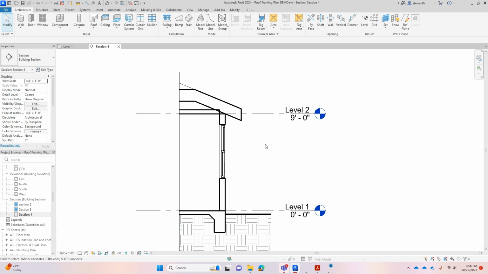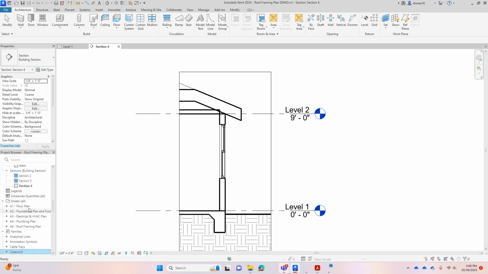I need to see it because I'm going to be adjusting a couple of things. Before I get too far, I always recommend that you set the sheet first. Don't forget that this one project has our floor plan, our foundation, electrical, and that's really what it should be. It should be just one project. If you've been saving as, and saving each one as a separate project, you're doing it wrong.